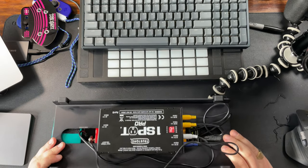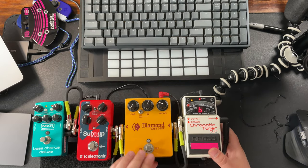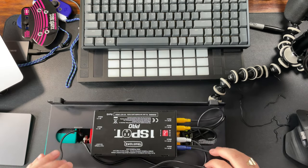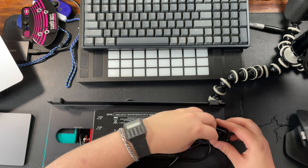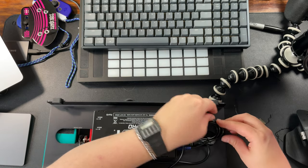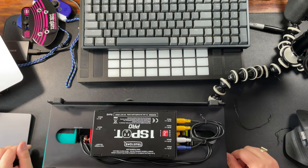Before we tie anything up, let's actually just plug it in. Okay, that works — turns on, turns on. So now we can just clean up these cables, keep them nice and tight so that nothing comes loose or comes undone. The last thing you want while you're playing a show is for your pedalboard to randomly turn off because you didn't tie your cables together. I'm just going to use these twist ties that came with them in the first place because it's easy — you can just undo these without having to cut any zip ties. So I think that's great, definitely a great option and you're not wasting anything.